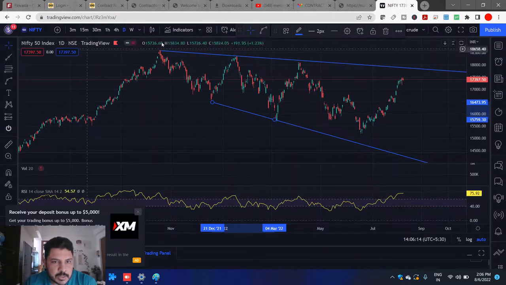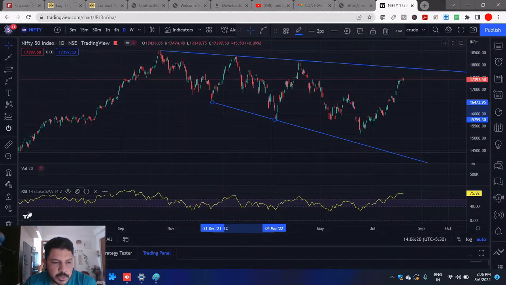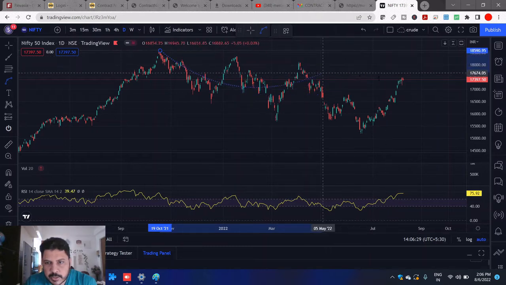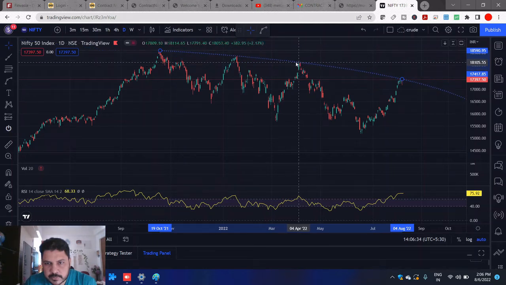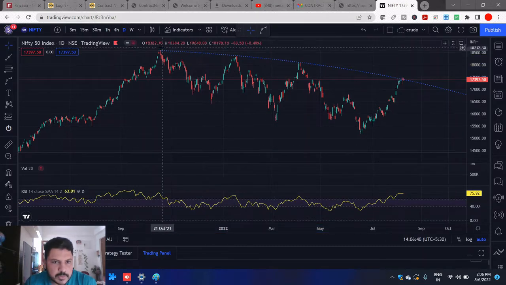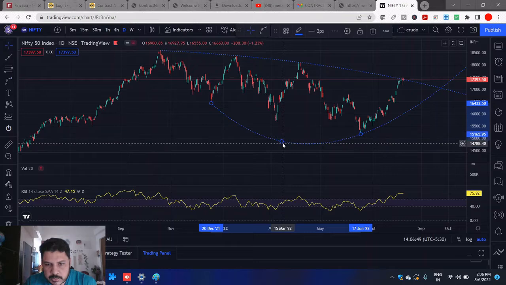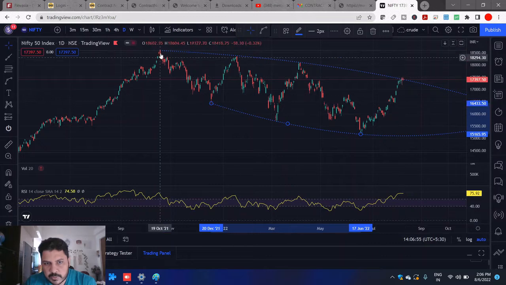So now let's create a trend line using curved lines. You have to connect the first point, then connect the third point. So I will use a curved line like this. This is your curve line which is connecting 1, 2, 3, 4 dots. Let's do a curve line for this. This is my first point, this is my second point. Always connect the first and the third points. So you can see this is a curve line which is nicely connecting.